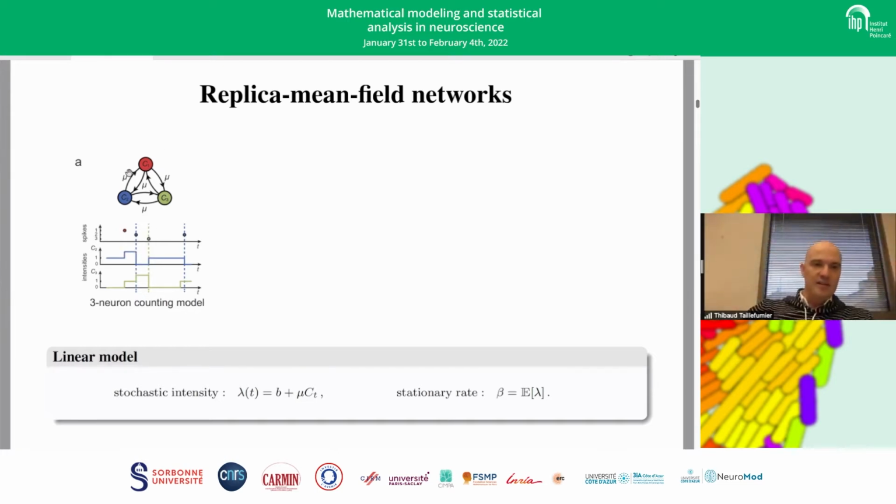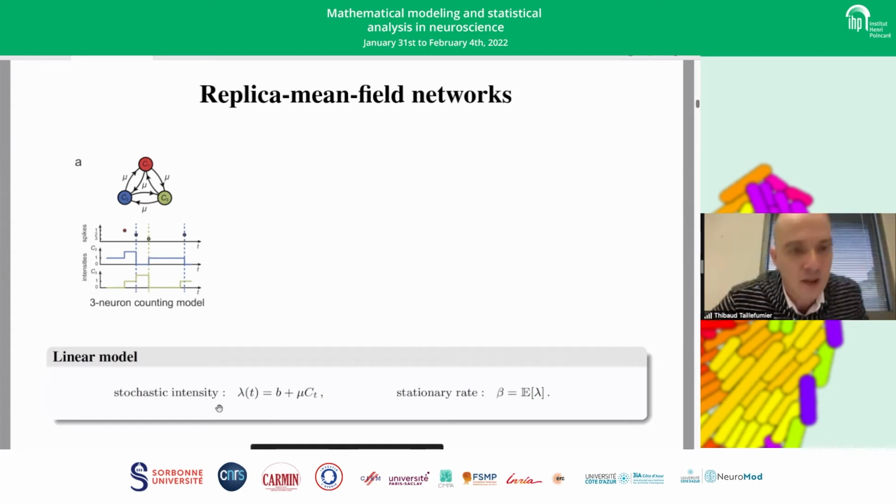And so then there's interaction between those neurons, because now each neuron emits a spike in linear relationship to its count. So the more spikes you've received, the more likely you're going to spike. And that corresponds to assigning a stochastic intensity in this fashion with a linear form. Okay? So because of the correlation, it's very hard to actually entirely characterize this system. And it may be surprising, but it's already a difficult question. So then you would like maybe to do the next best thing, which is to find a dynamics that is closely related to that system, and that will be amenable to analytical characterization.